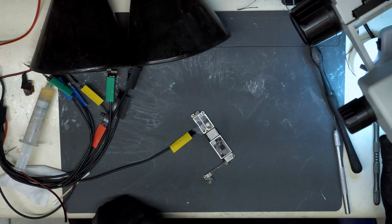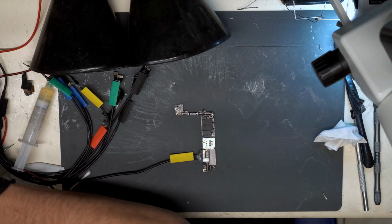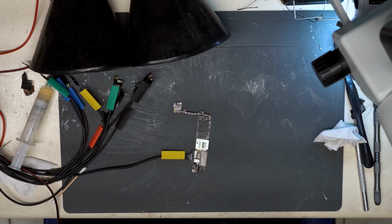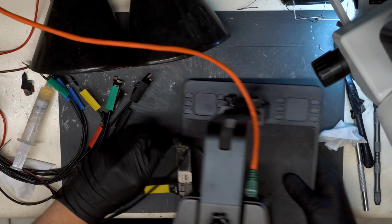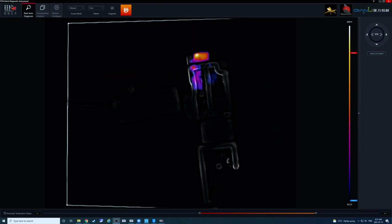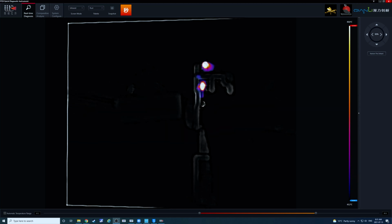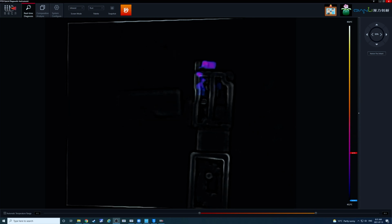Back to the overhead view. We still have a short. Did not a second ago. So it looks like at the very bottom section of the board, something is short. Taking a look under the microscope, what do we see? Cap looks horrible. It's probably that one.